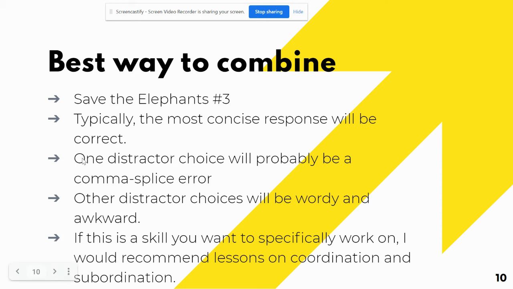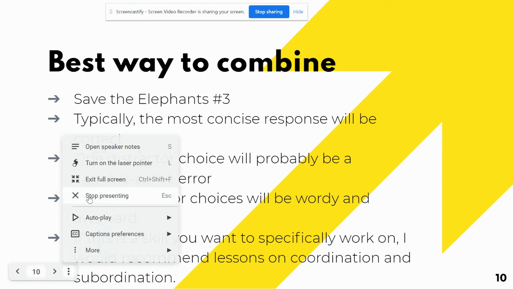Now, if you have students that you have three hours to get ready for the TSI, I don't know that I would spend time on coordination and subordination, but if you're just wanting to build this skill in students, I would have them take a look and start using those terms with them. Let me show you what that question might look like.